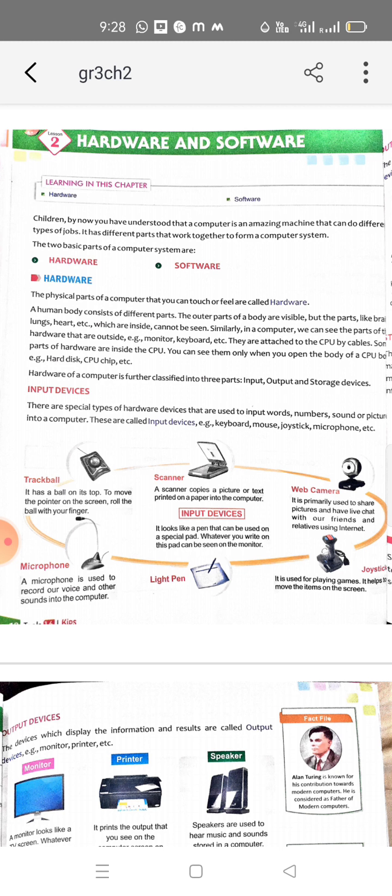As input we can give any text, any picture, any sound, or any instruction. For accepting all these different types of inputs, different input devices are used. You all know very well about the keyboard and mouse. If you want to type any text, or enter any data in the computer in the form of text or numbers, we use the keyboard. And for giving instructions we use a pointing device called the mouse.